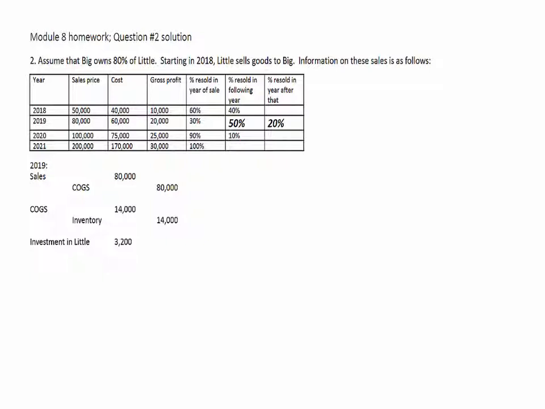Finally, we have to carry forward the unrealized profit from the previous year. Recall that in 2018 we deferred a $4,000 gross profit. We're carrying that forward, and to carry that forward, again, we have to ask ourselves two questions. First, is this an upstream or a downstream transaction? This is an upstream transaction, so the non-controlling interest is going to be involved in this. They're going to get 20% of that $4,000.